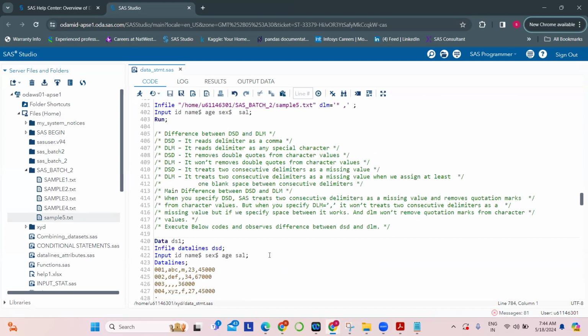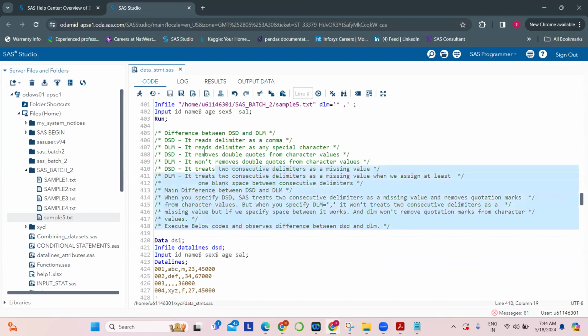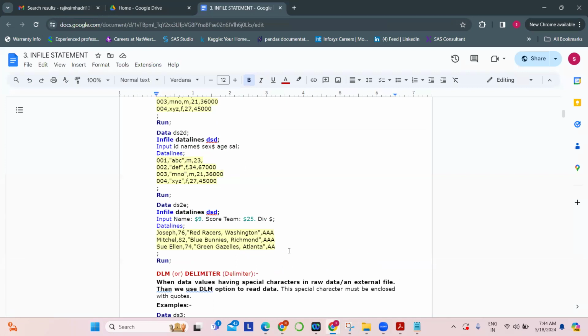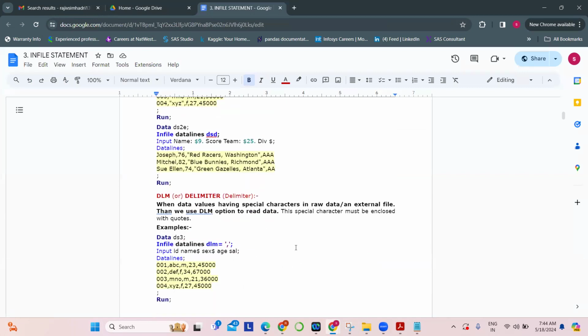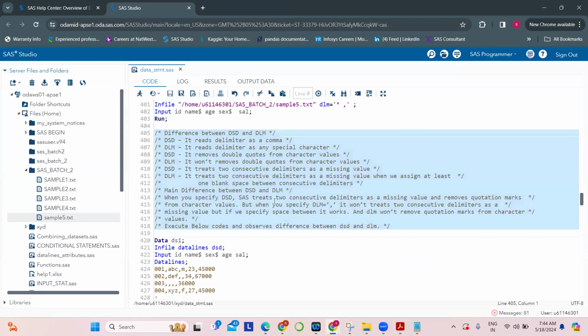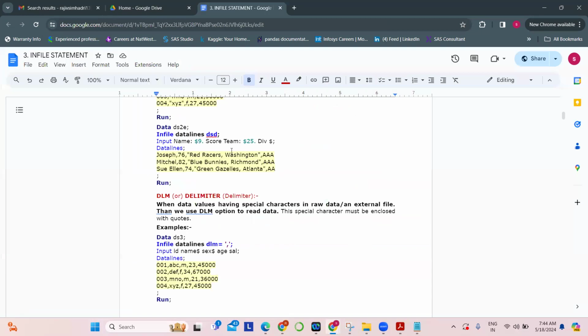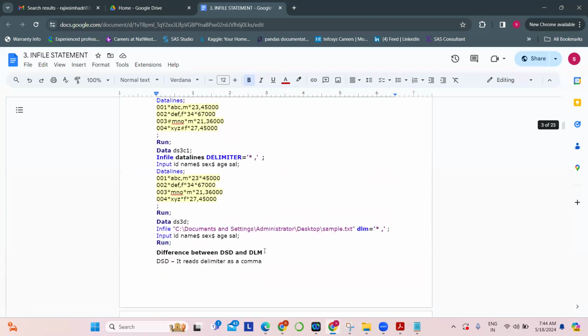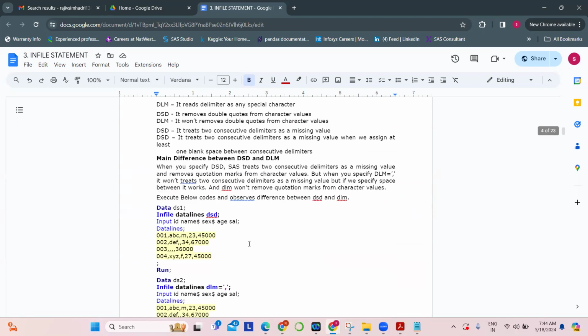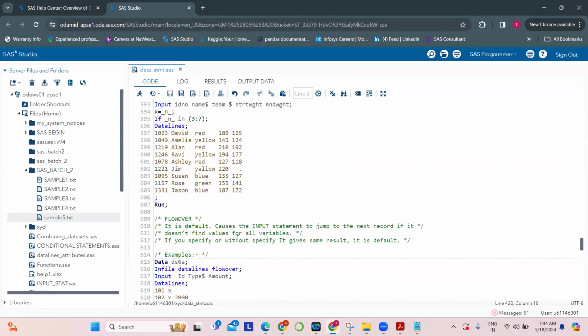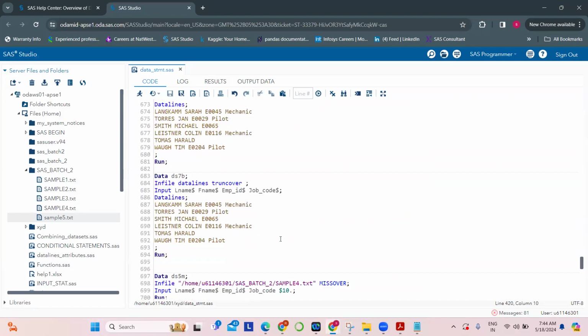Those points are also there. All these points have been copied from my handout itself. Apart from what I have mentioned here, I have mentioned a few other options. Just go through that.